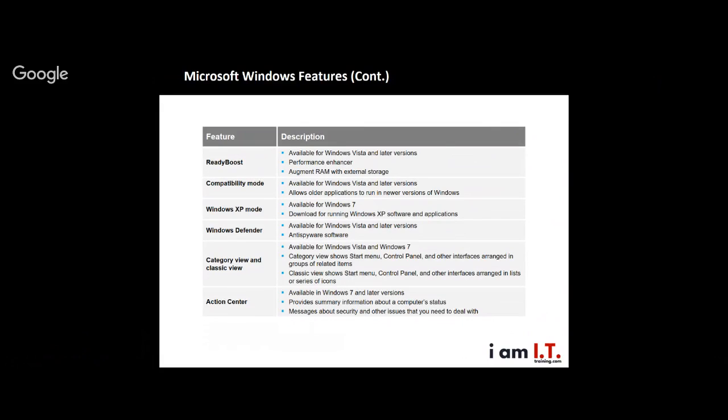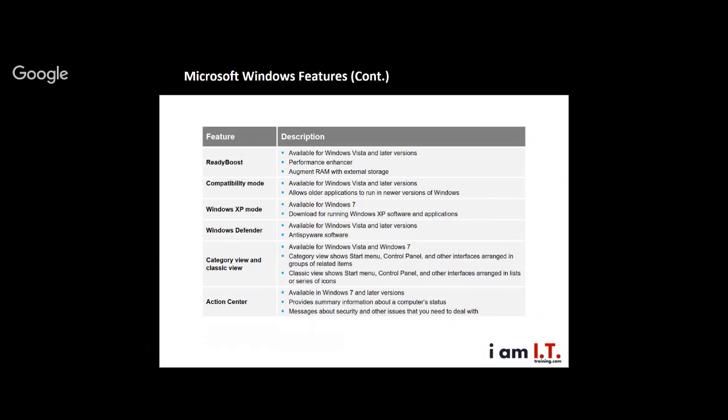Now, if you're familiar with the control panel, you might want to just use the classic view because you know exactly where you're going. But if you're not necessarily as much of a techie or you're not as familiar, then category view is definitely going to help you navigate your settings.